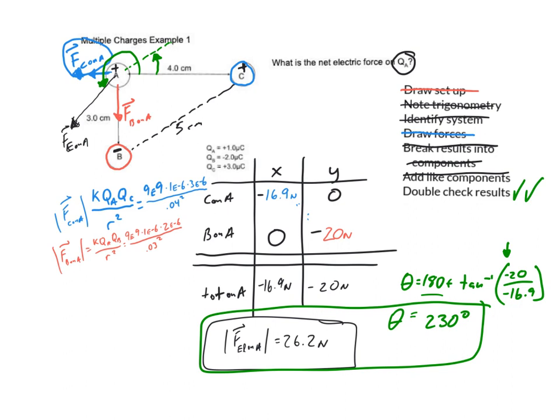Example 1 done. Note when you're asked on your own to do problems for what's the net force on C and what's the net force on B, there will be components you have to break down, and the next two examples should show examples of that. Let's take a look at those next.